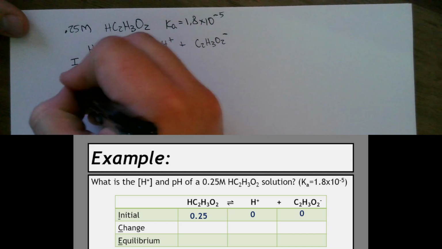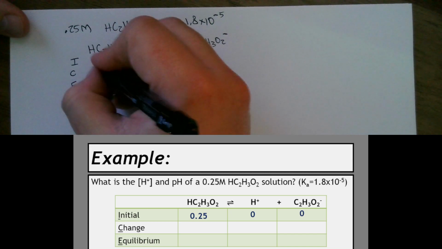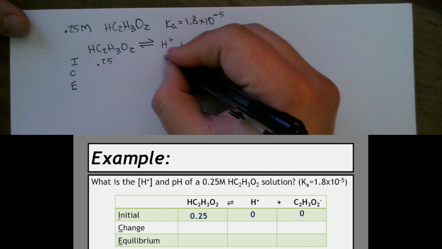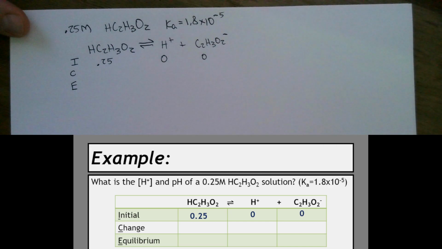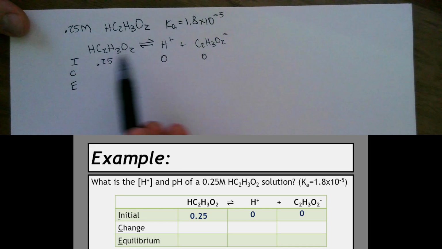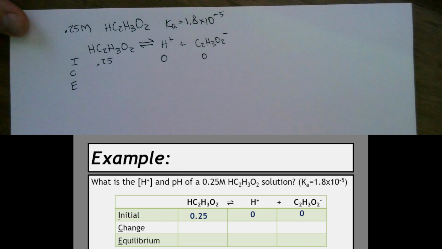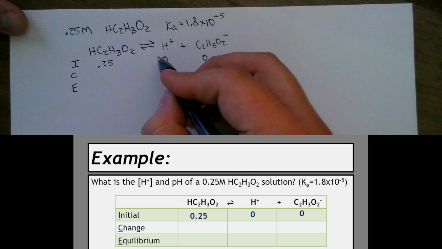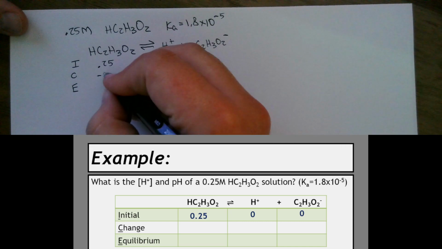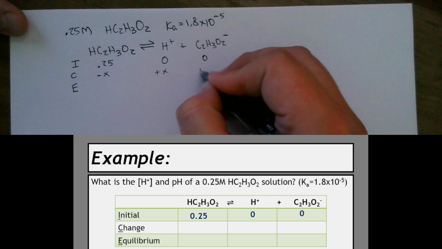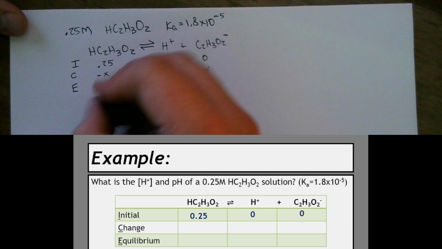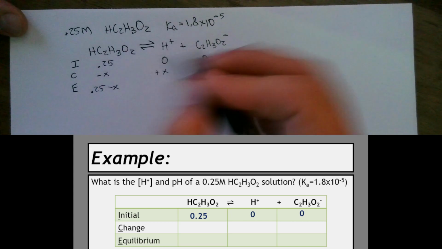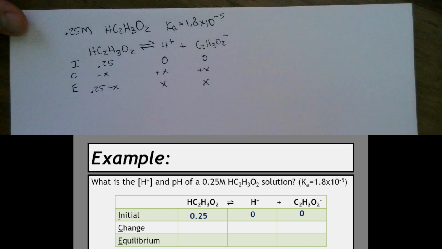When I deal with equilibrium, I draw an ICE table to help. I'm going to put my numbers into the ICE table, 0.25, 0, 0. Like most of these problems, we're going to have 0 over here to start with because we're just seeing how this dissociates. So we're going to go to a time initially before it gets put into water. If I change, my reaction has to go to the right because I have 0 and 0 over here. So I have minus X, plus X, plus X, just like equilibrium: 0.25 minus X, X, X.